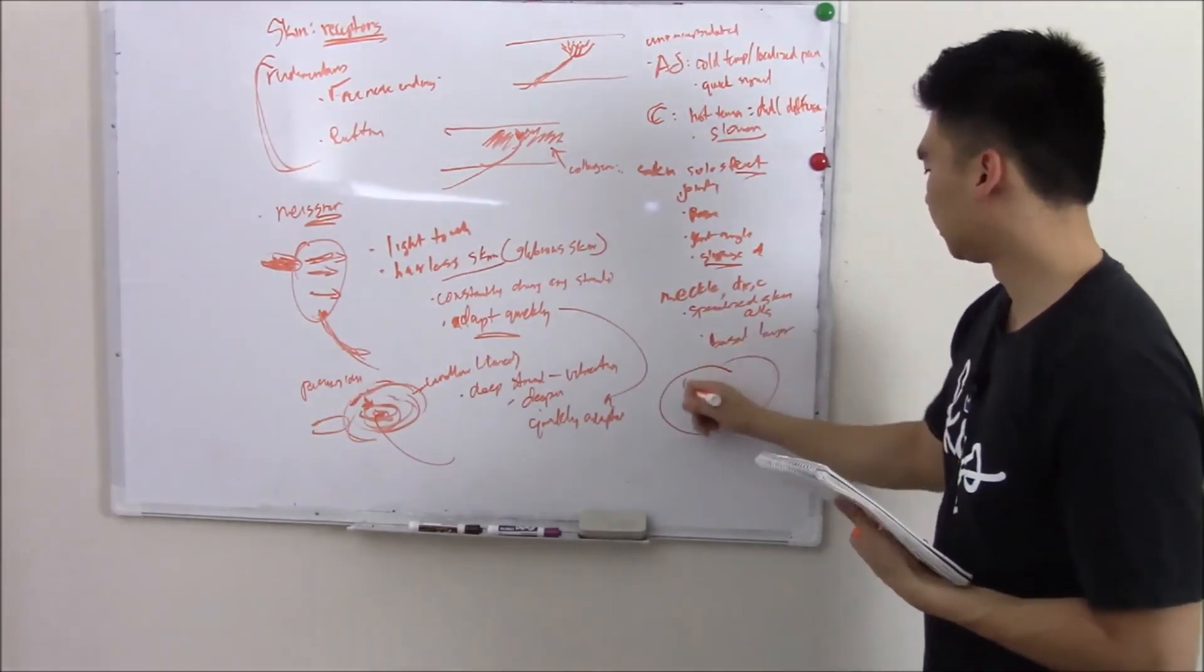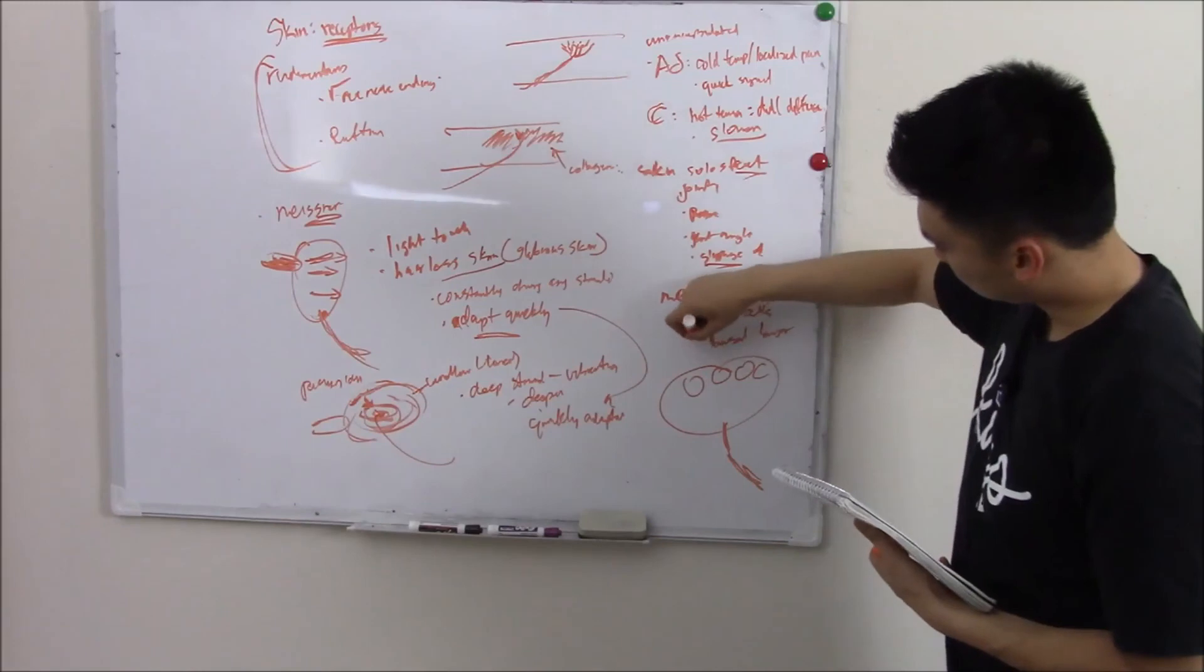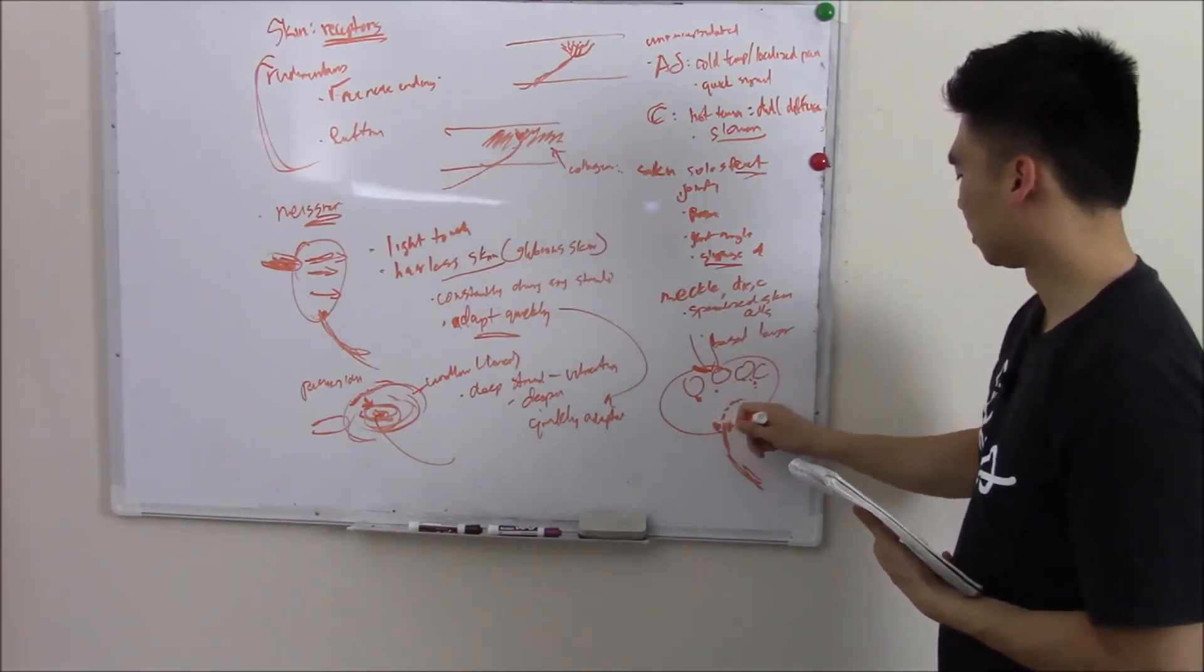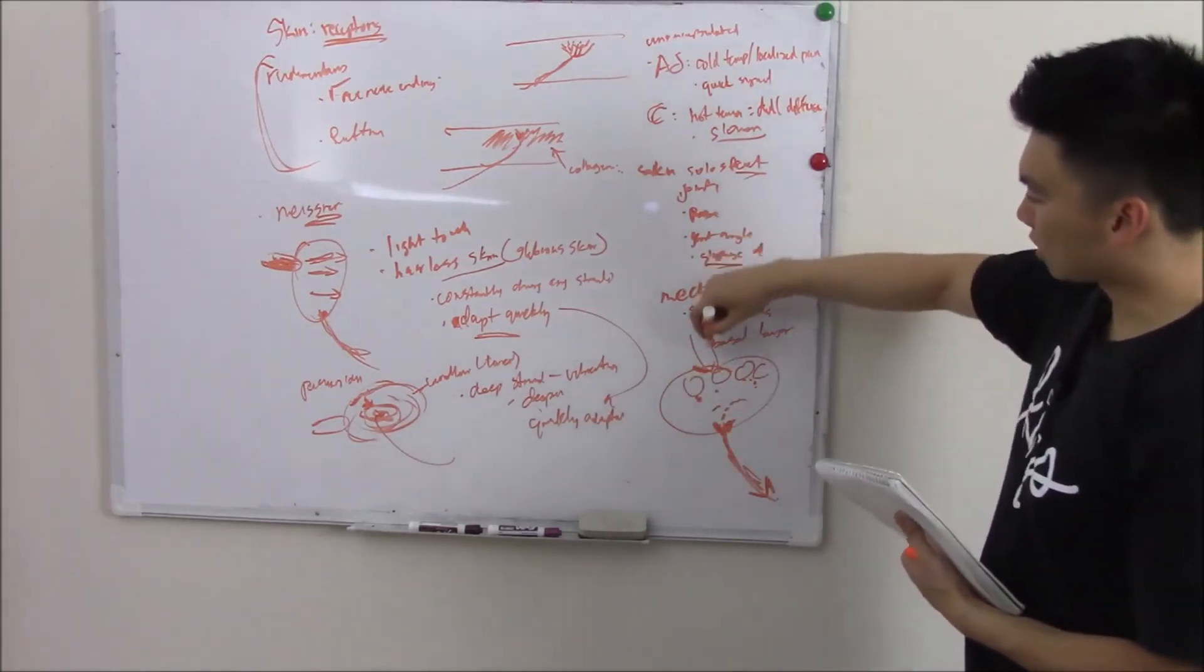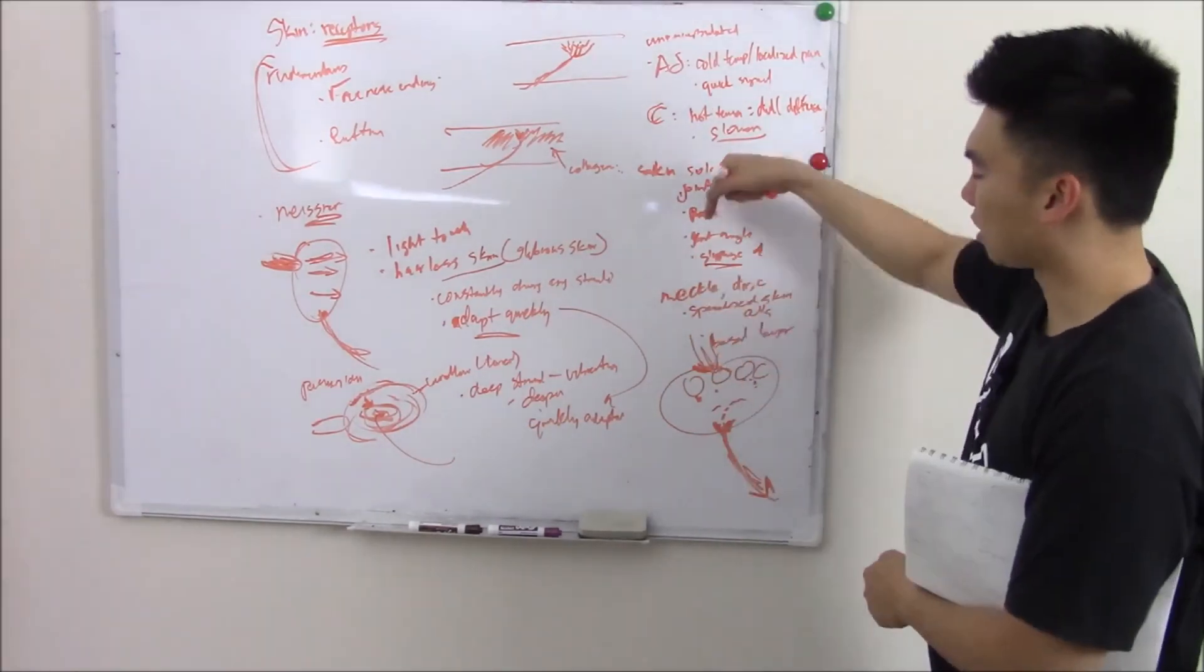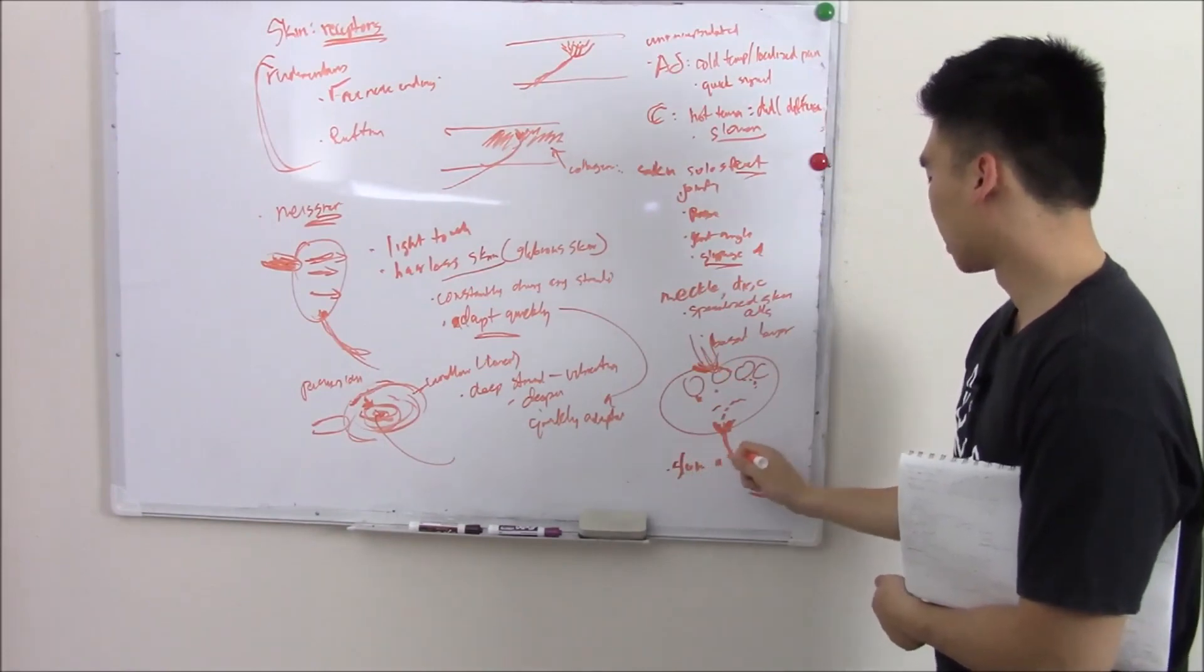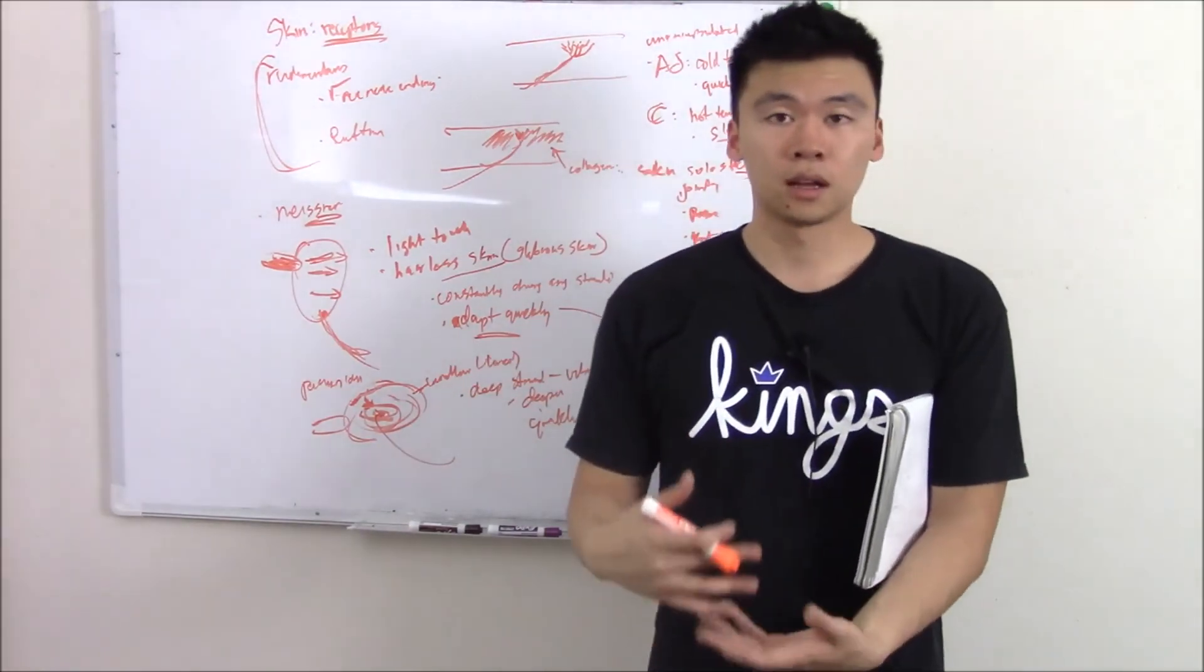And it looks like this giant goober with vesicles on the top and a nerve on the bottom. And when there's a stimuli that pushes on this goober, then these vesicles will rupture. And your neuron will sense these neurotransmitters and send that impulse. And as long as there's something pushing on here, then these vesicles will continue to rupture. You don't need to constantly change stimuli. You can just press down on it. And so this is actually slow adapting.